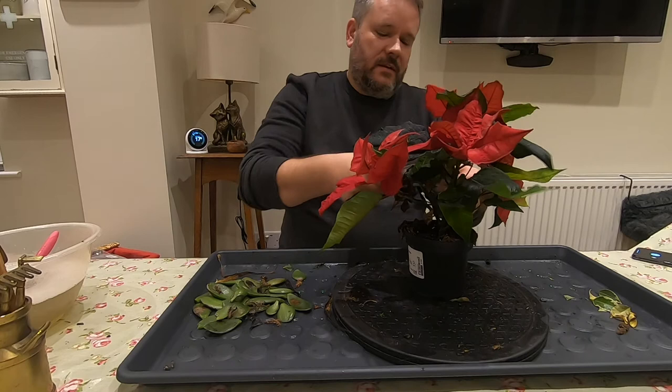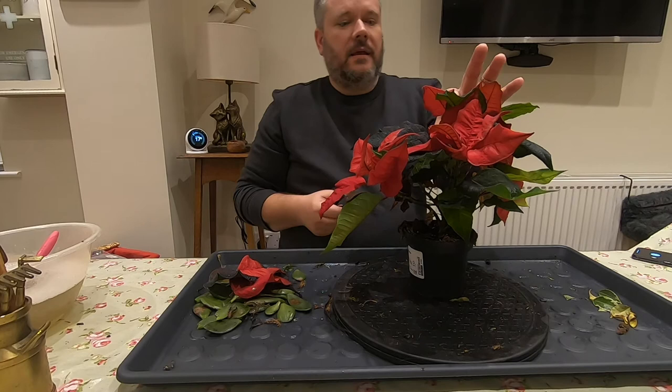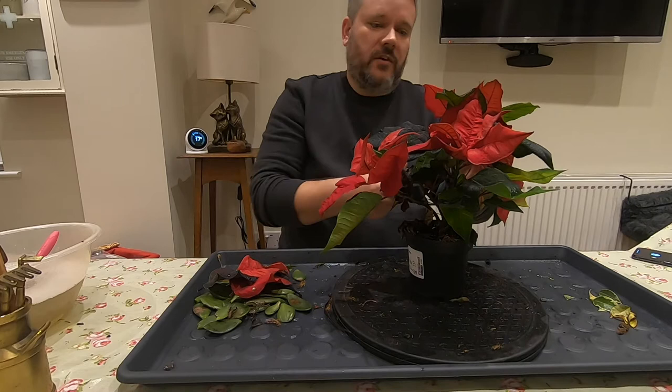Even these lovely red ones, they've got some markings on them, so for me, it's better just to take them away, and we'll work with what's left. These also leave a milky sap, so just be careful with these also.